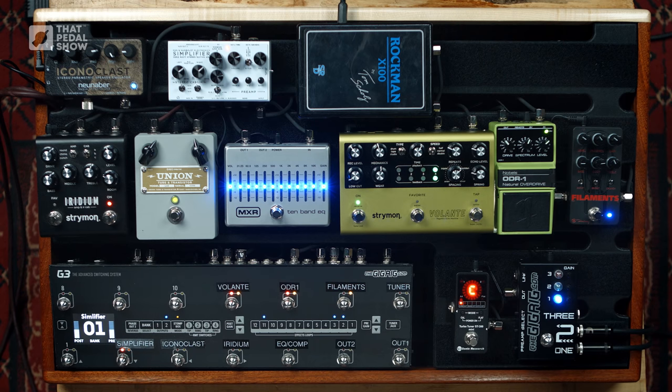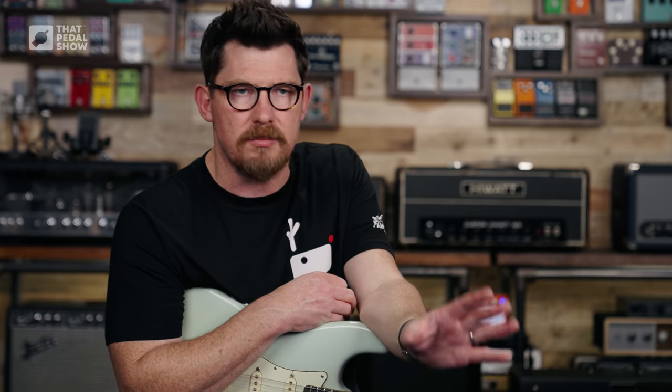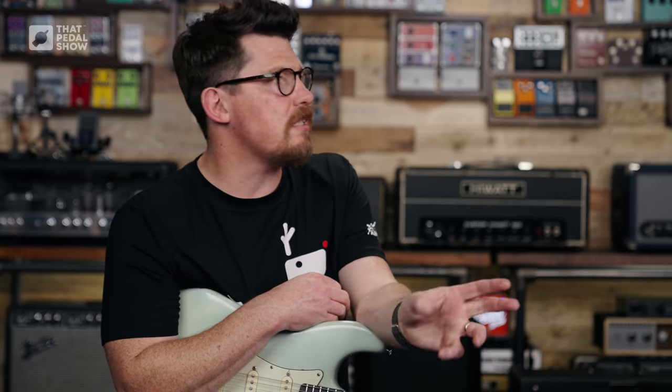So that's a quick flick through the capabilities of those. Let's underline it and say that if you do want to stop carting your amp about, you can literally add something like the Iridium, the Iconoclast, or the Simplifier to your pedal board, put your amp in storage, send a direct feed to the front of house or your own PA system and be done with it. We should also probably mention the Walrus ACS, I think it's called.